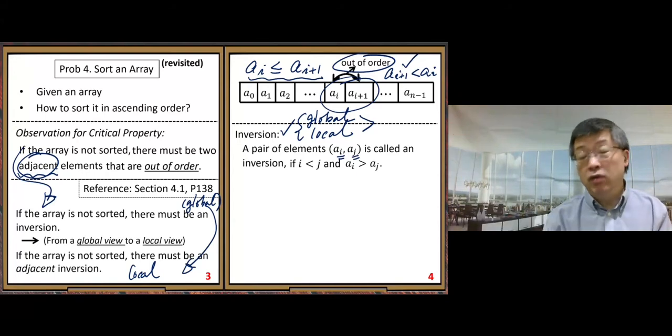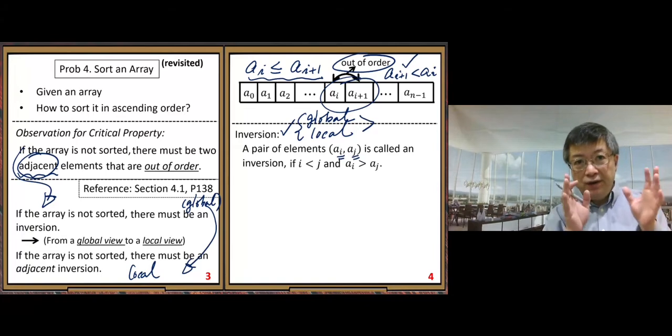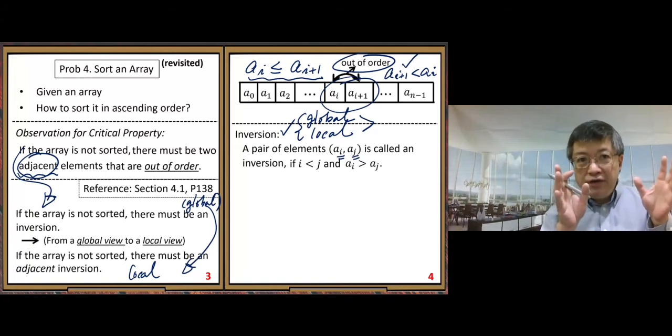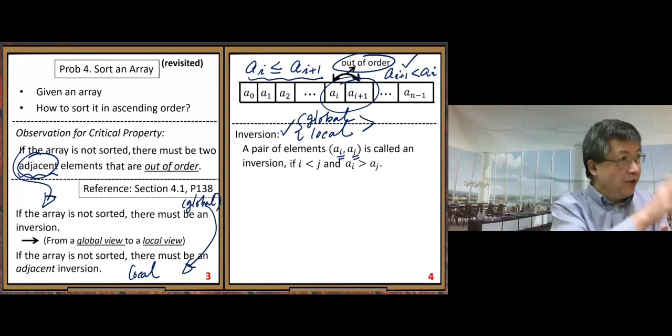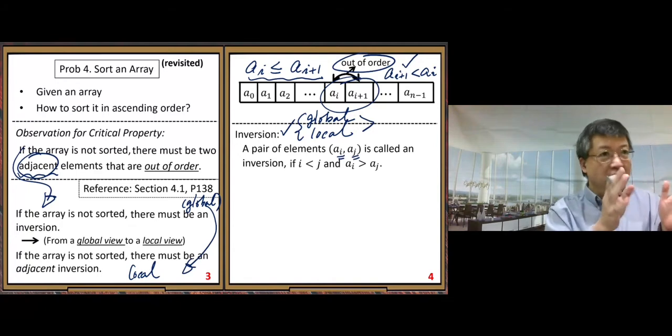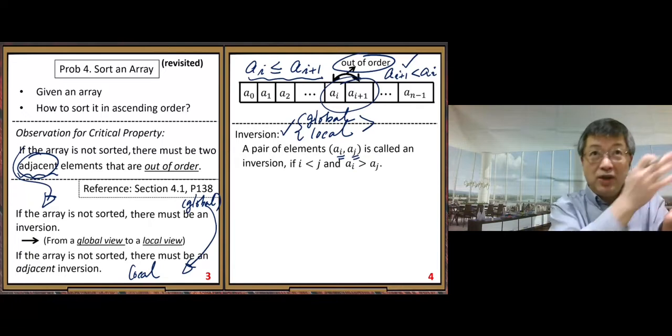That's a lot of work, and the more work you do, the slower your algorithm. Then let's look at the local view. If you just look for inversions locally between adjacent elements and check them, is that much easier?